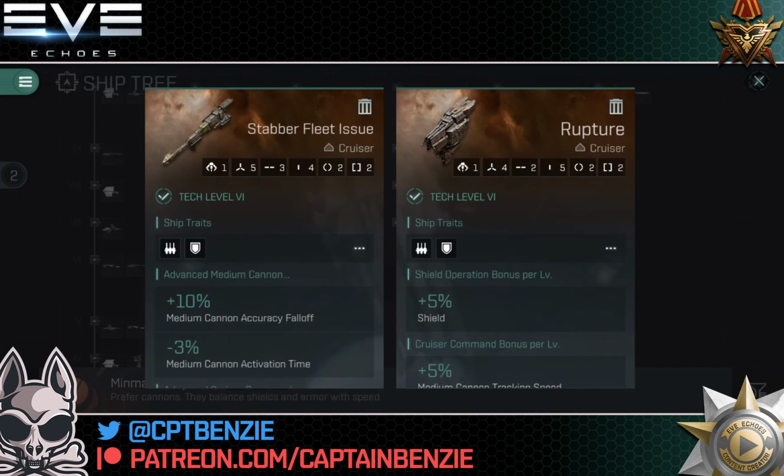Now, assuming that you've been flying Stabbers or the Stabber Trainer and you're now hitting Tech level 6 and trying to decide which cruiser to go into, basically your options are the Stabber Fleet issue or the Rupture.